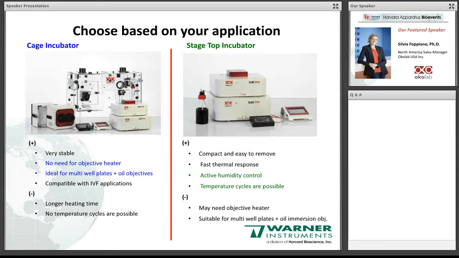So in summary, when you have to choose your incubation system, you have to look at your own application. Ask yourself, am I using oil immersion objectives 100% of the time, or maybe 90% of the time? Am I using those with multi-well plates? In this case, I would recommend using a cage system because you will never have an objective heater, and your oil immersion objective can move unrestricted under your multi-well plate.